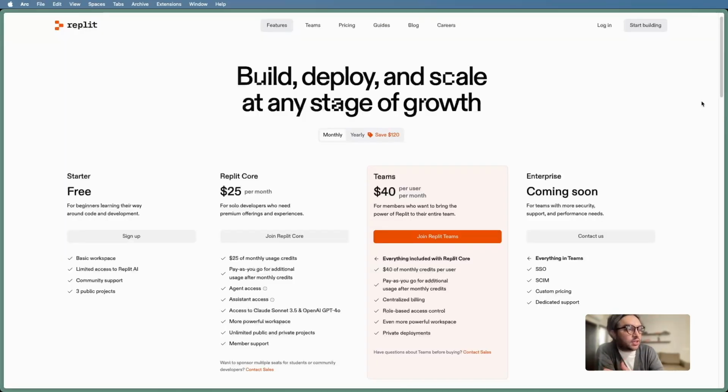So to actually get access to Replit's AI builder, Replit Agent, you do need a Replit Core account, which is about $25 a month. In my opinion, it's a pretty good deal because $25 a month gives you $25 worth of credit, and these credits are used up in various parts of actually building out your app, whether it's deployment, whether it's the fact that you're using the AI builder, whether it's various checkpoints that you reach while you progress through the app creation process.